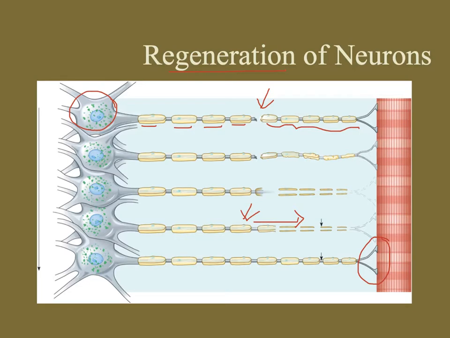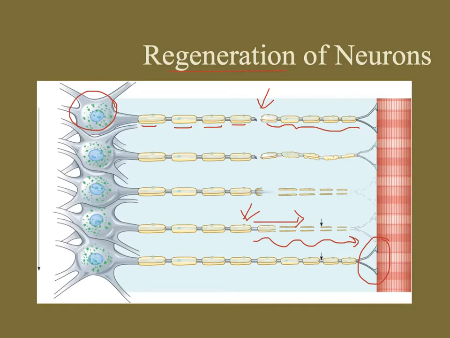And unfortunately, because it's sort of growing blindly through your body, it may not attach to the muscle fiber that it originally attached to. It may not attach to a muscle fiber at all. It may never find an attachment site. And so you don't get 100% return if you're having to have a regeneration of a neuron because of tissue damage. But oftentimes you are able to get a lot of the function back.